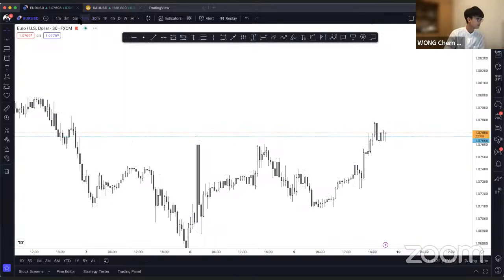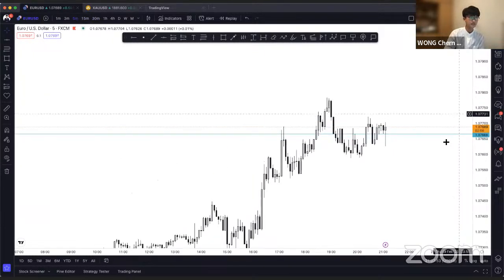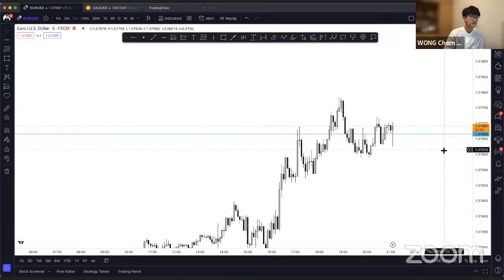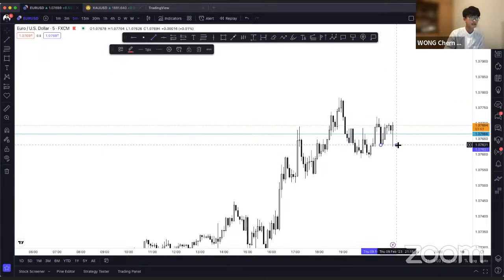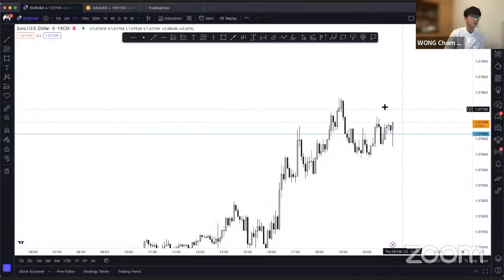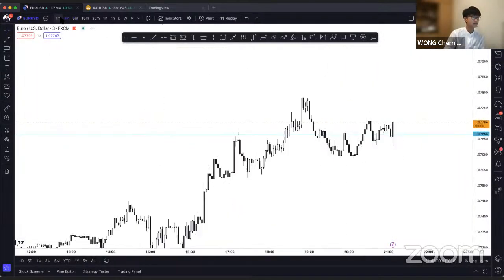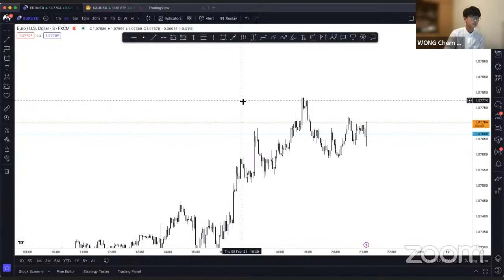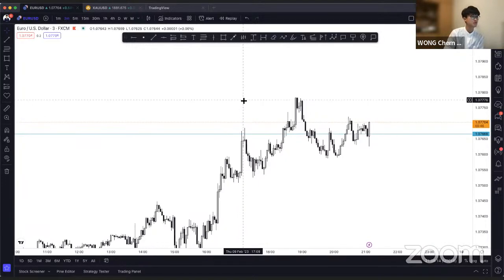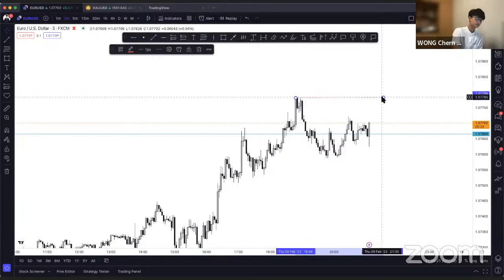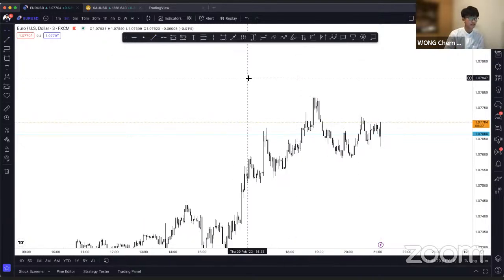If I go down to the lower time frame, let's talk about the 5 minute time frame. We see that price literally just rejected off this low over here, and this could tell us that price might be flipping bullish, and it might start to become bullish right now. We could see the bullish trend continue for the euro dollar, and it might even head up further to clear this high right here. It might do just that, guys.